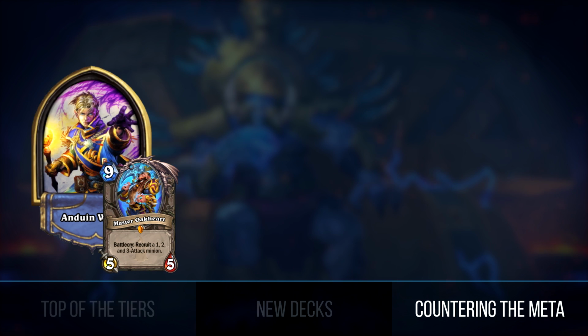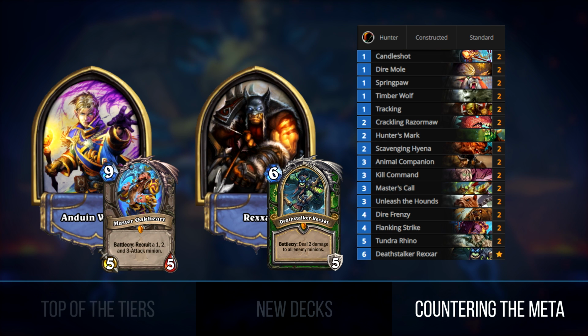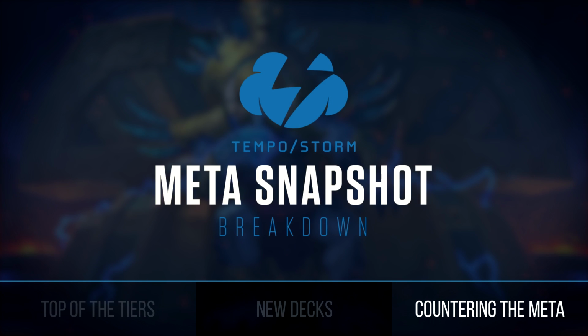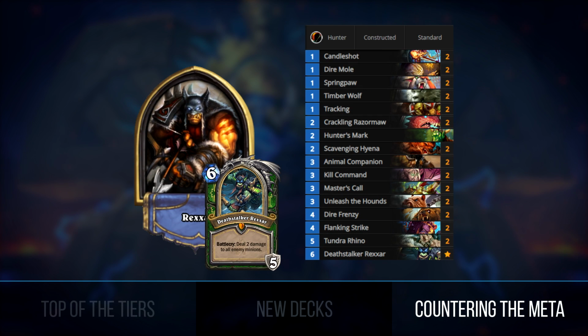One thing keeping the deck down is its bad matchup against Midrange Hunter. With Hunter being the most popular deck in the meta, having bad matchups against it can really hurt. The best course of action one can take to counter the current meta is trying to consistently beat Midrange Hunter. As annoying as it is, Hunter is right now the best deck, and it needs to be taken into account when deck building, or else your win rate will suffer.